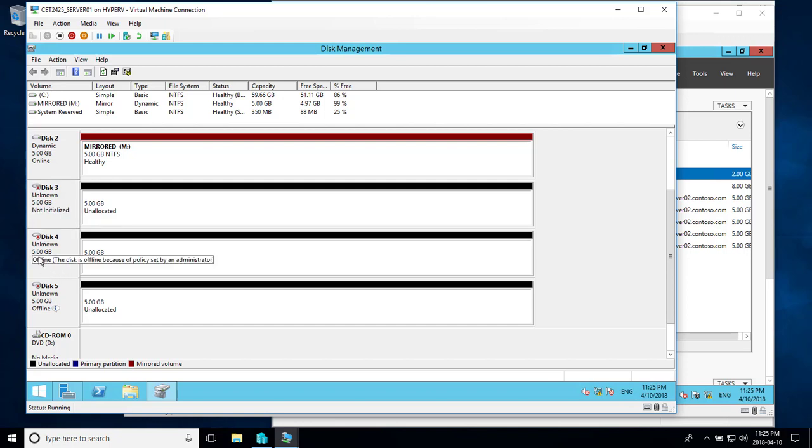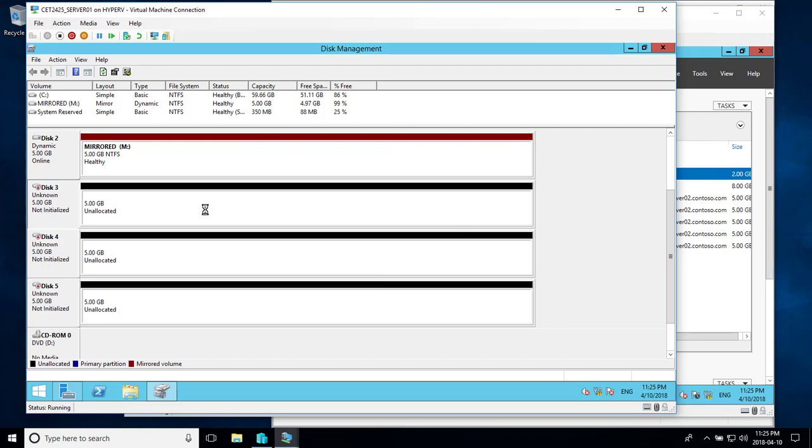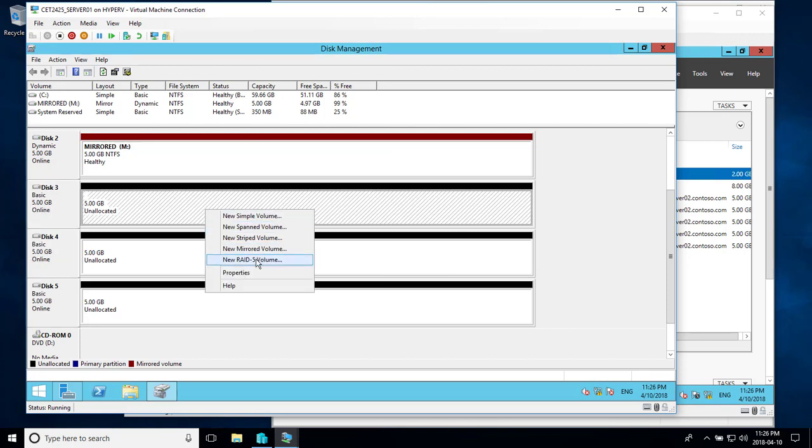Bring the disks online. Initialize. And we're going to do new RAID 5. Now, unless you have 3 disks available, you're not going to be able to do RAID 5, because RAID 5 is a minimum of 3 volumes that you need.